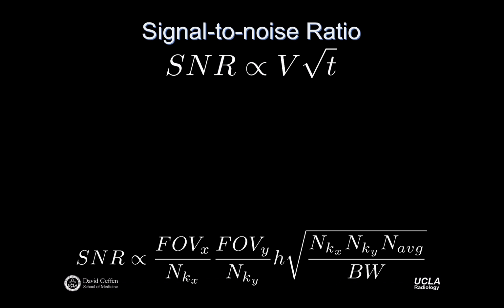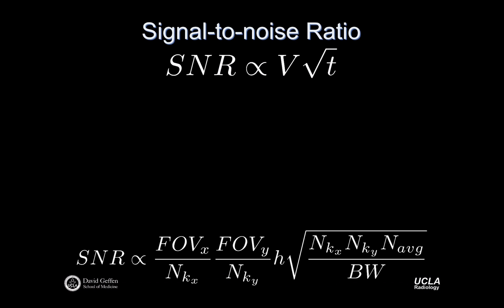So it's our field of view in the x direction divided by the number of encoding points. I wrote nkx here, but nkx is also equivalent to the number of image points, if we do a one-to-one linear reconstruction. So this is basically the voxel width. This is something like the voxel height, and then we have h for the slice thickness. So these would be the three linear dimensions of your voxel size. And it should make sense to you, right? The larger your voxel, the more signal you have. So hopefully we're good there.